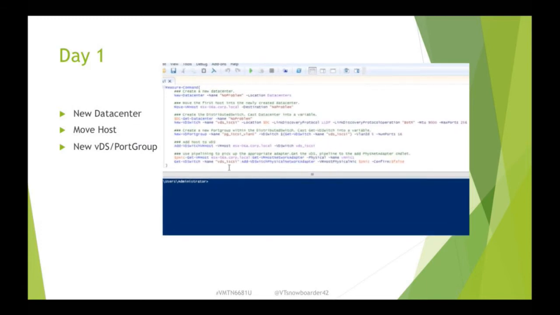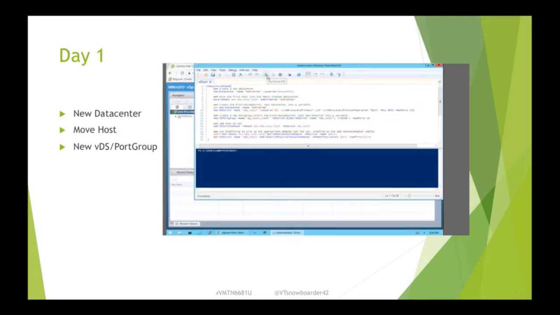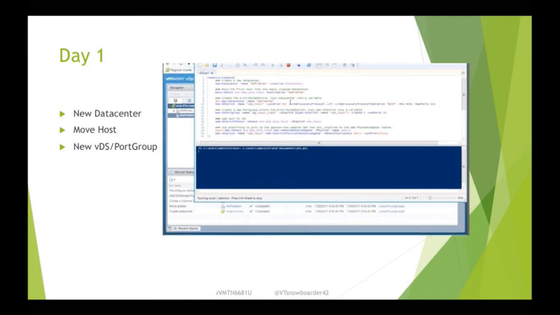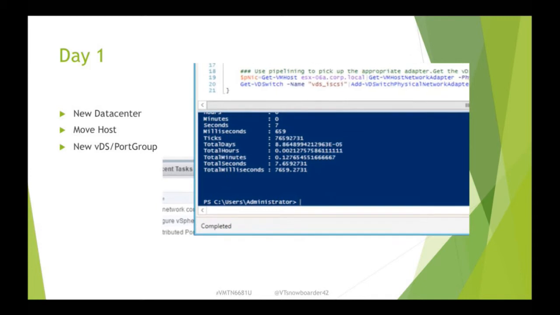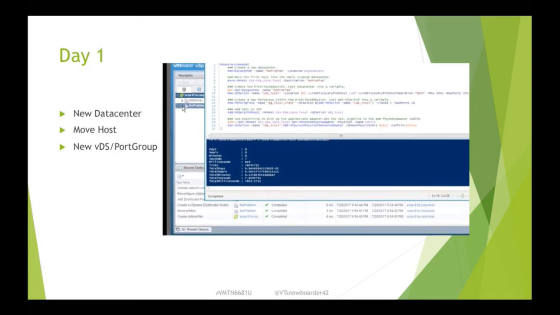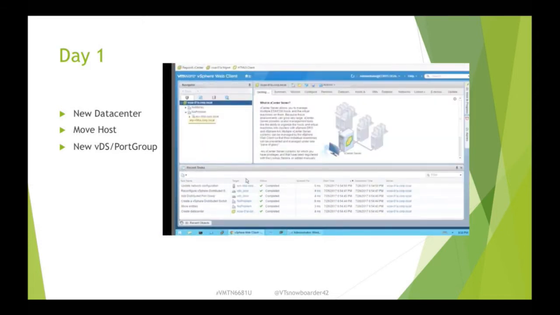This first one is a very simple script where we're creating a VDS. Any automation should be speeding up the actual operations, and what you see with this one is that in about 8 seconds, we've created a VDS. If you think about the time it would take to do that manually via the UI, it would take well more than 8 seconds just to get logged in. Beyond that, what you get is standardization and repeatability. You can take this same concept and go from VDS, and apply it to your iSCSI clusters, your clusters, whatever the case may be.